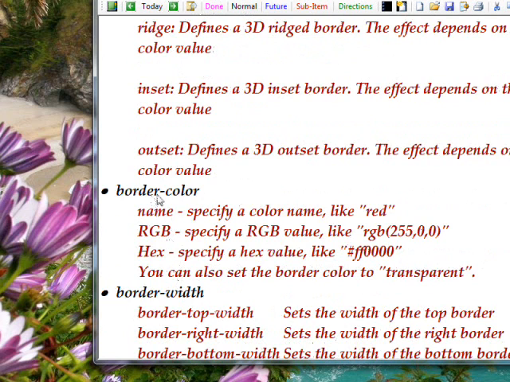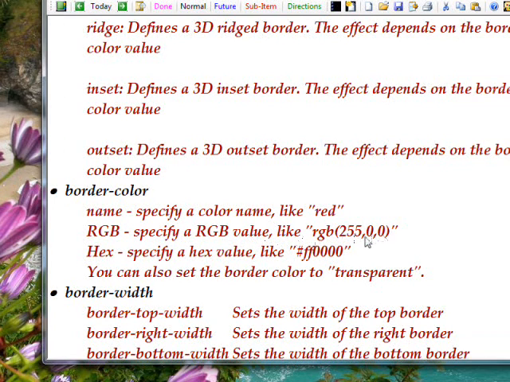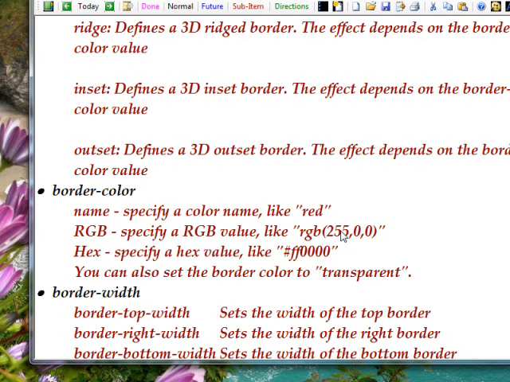And then you can specify border color, which you can specify explicitly as border-color, or you can specify in a shorthand way in a 3-parameter attribute to just the property border. And you can specify it as a name. You can specify it as an RGB value, like RGB 255, 0, 0, where 255 is the red value.